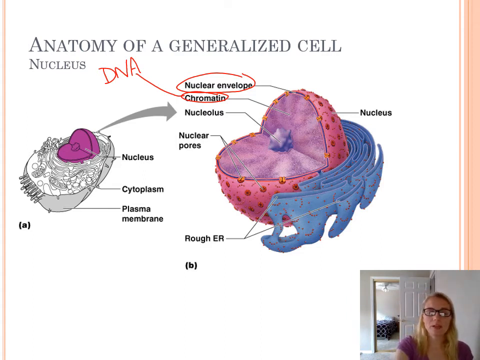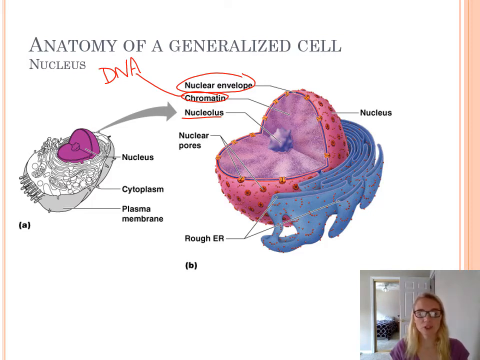And in the very center, we have what's called a nucleolus. It means like little nucleus. It is in the nucleolus where ribosomes are assembled. You may not know what a ribosome is yet because it's coming a little bit later, but once we do learn about ribosomes, just know they are put together in the nucleolus, which is inside the nucleus.